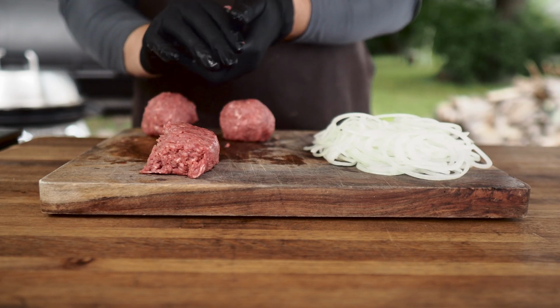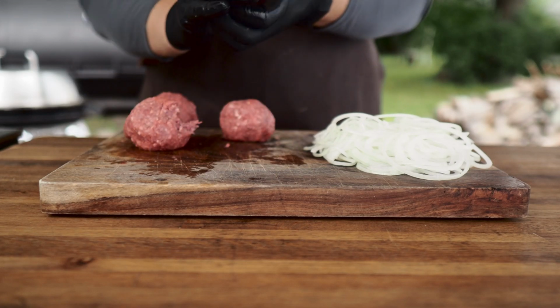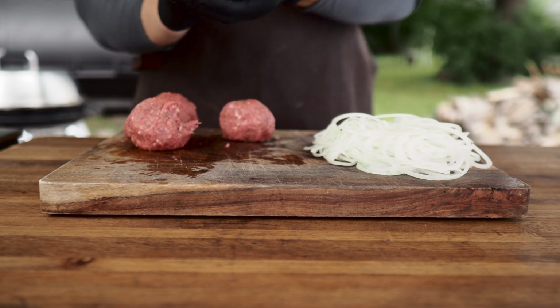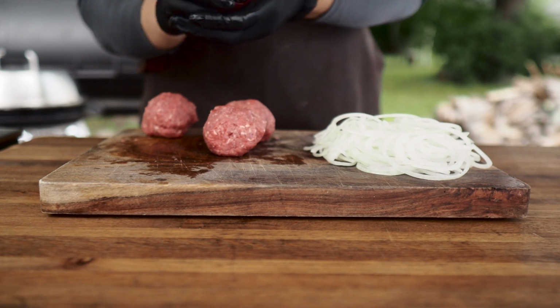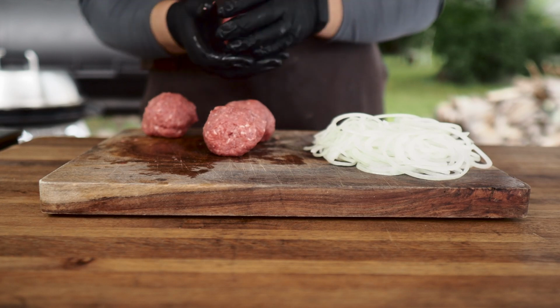So just try and get these all to be about the same size. If one of them is a little smaller than the other, just take a little bit off. If you want to be super precise, you can bust the scale out, but I just eyeball it. It'll be fine. And I can tell that this is going to be very fatty. Just what you want in a smash burger. If you're not using Wagyu, at least get some 80/20. But like I said, brisket trim works fantastic, and that's usually what I always use.